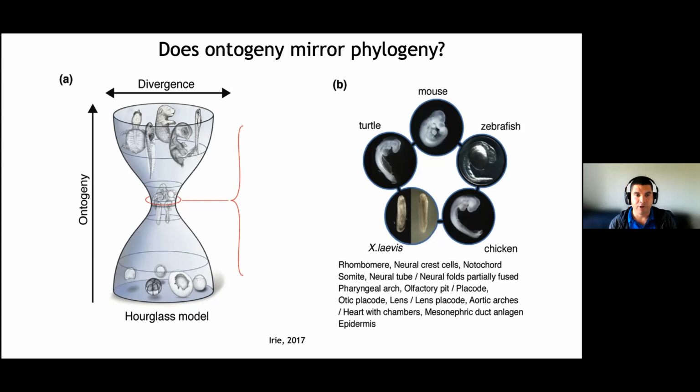But then thereafter, the ontogenic trajectories of different lineages will diverge. And this is how differences in the adult phenotype are expected to be generated in development. Of course, there are many exceptions to this, which I cannot go into detail in the talk, but I just wanted to very briefly give you a very broad overview of the relationship between development and evolution. And I'll have some examples of this for you as well.